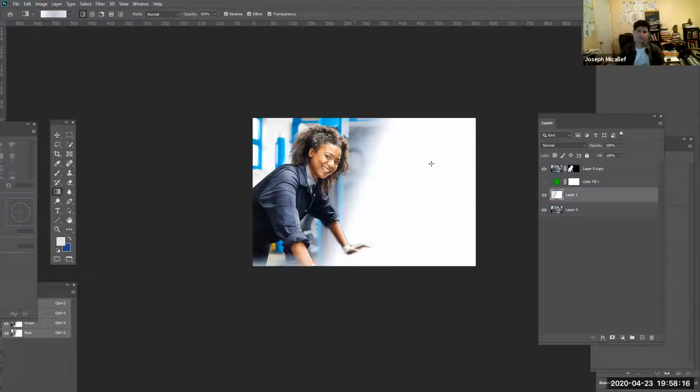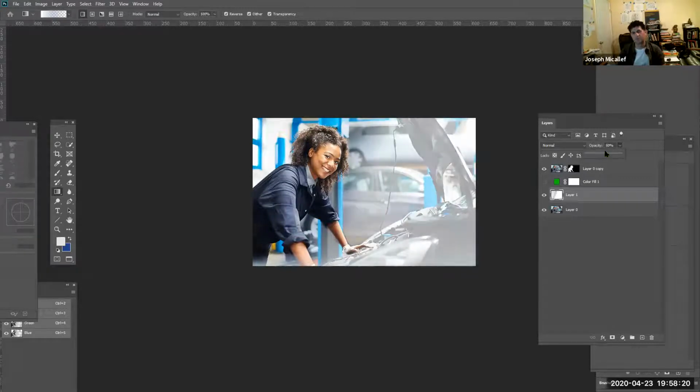And then I see more of her, and then maybe I can fade it out a little bit. So if I fade it out like this, now I can probably see the type on here a lot better. But at the same time, I can fully see her.